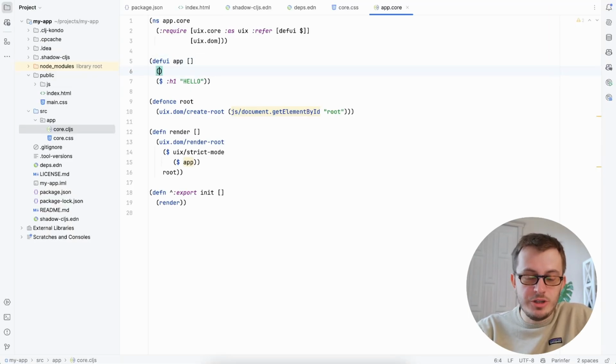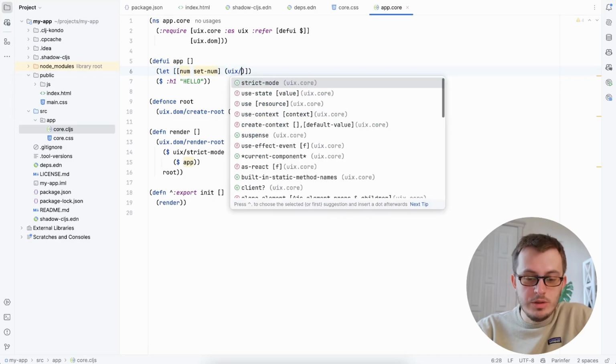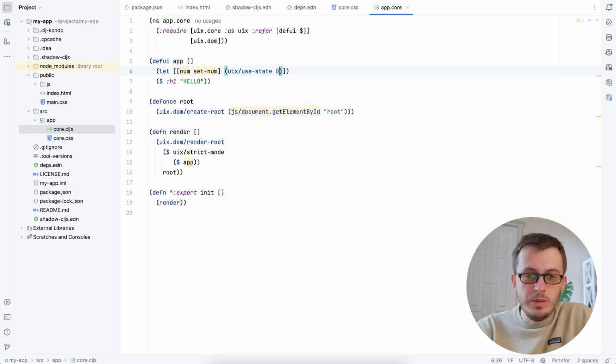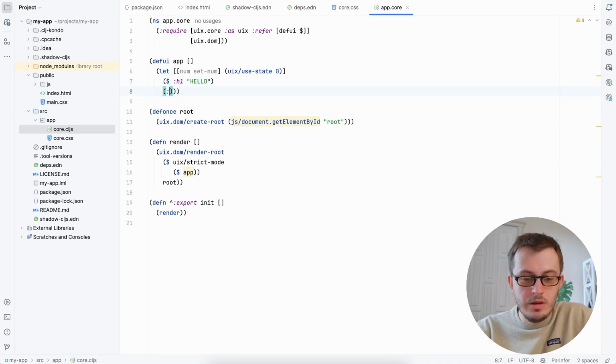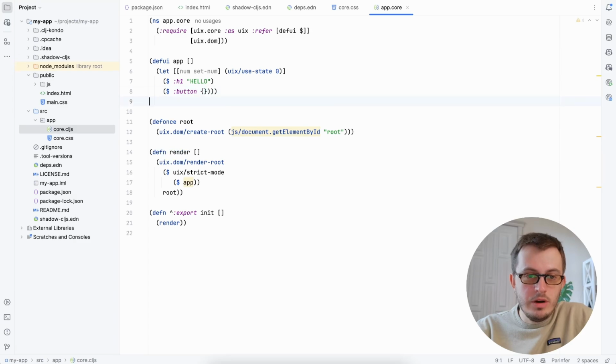For fast refresh, let me demonstrate how to maintain local state. For example, we can create a local state that maintains a number. We're going to create a counter. Let's say I will have a button, and we are only going to increment numbers.